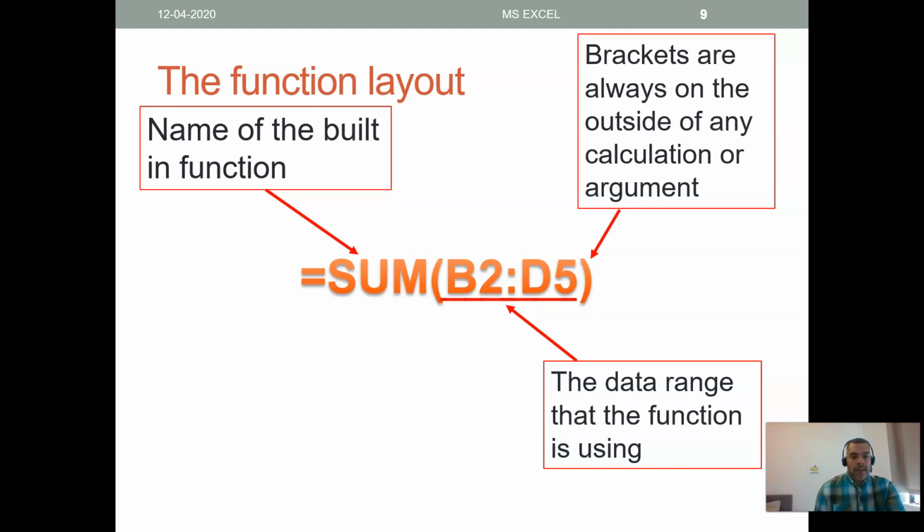We won't be going into that today, but if you look at the videos on IF and VLOOKUP that I've done, you'll see that in those brackets there are multiple steps, and if that's the case, you can separate each bit by a comma. But this layout here is the basic structure of a function. You just need to go get it and then press enter when you're done.